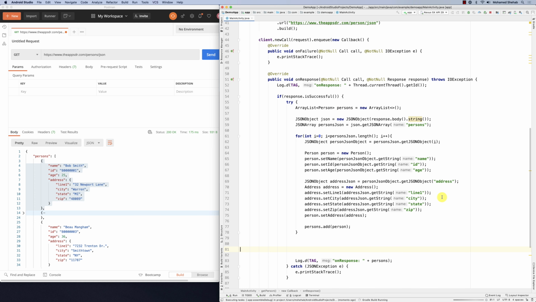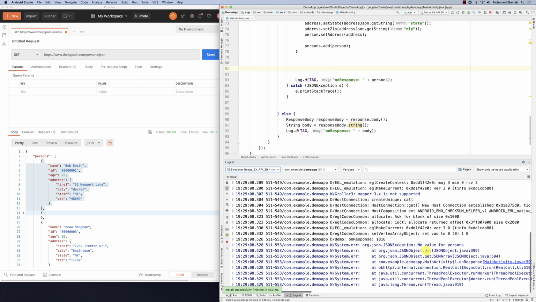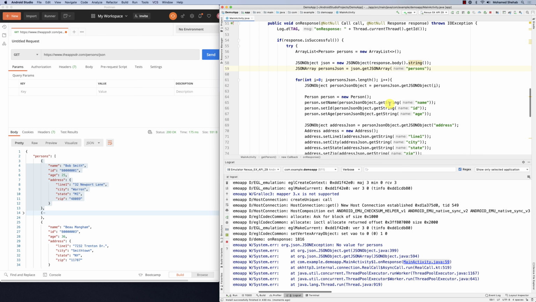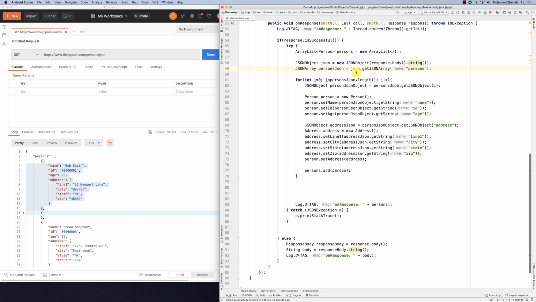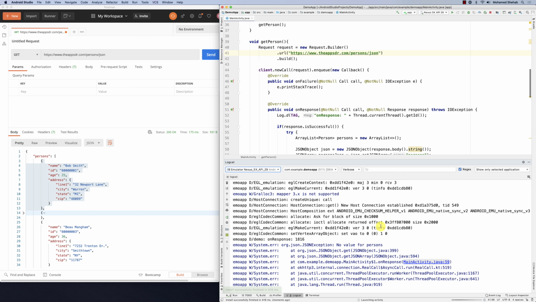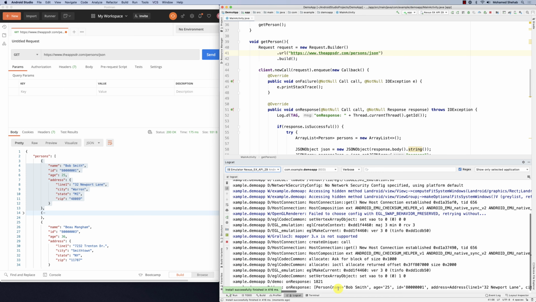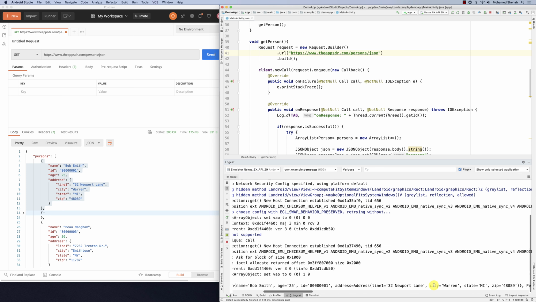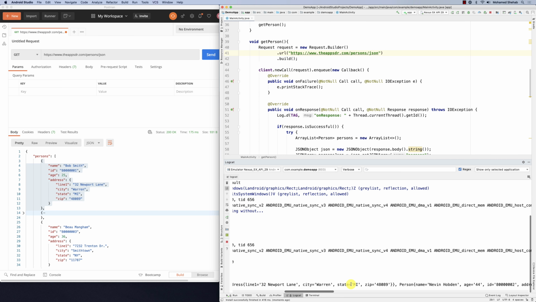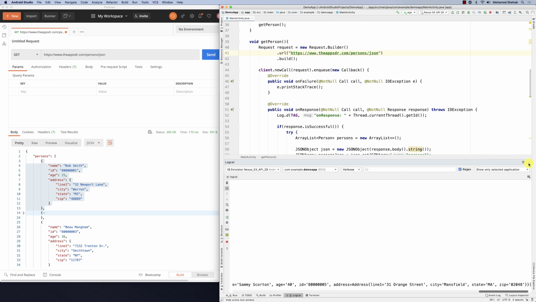Now, once we are done, we just print the persons. Let's see what do we get. Okay, it's not happy for some reason. Let's see, line 59. It's not able to get persons. Yeah, we didn't change the URL. The URL should say persons here. Okay. And now here it is, person. We parsed the first person, and we got the address for the first person, the second person, third person, fourth person, and so on. We're able to parse them.